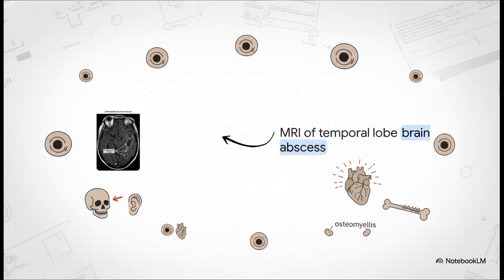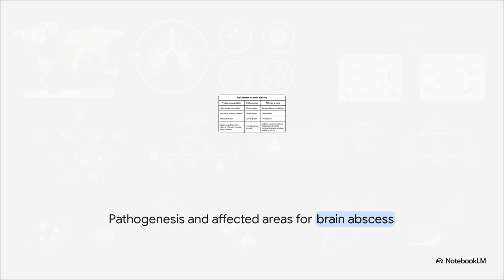A single abscess usually indicates direct spread from a nearby source. Multiple abscesses, on the other hand, strongly suggest hematogenous spread, maybe from something like endocarditis or osteomyelitis. See how this pathogenesis builds on itself? Predisposing problems map directly to specifically affected brain lobes. If the patient has otitis media or mastoiditis, the direct spread typically hits the temporal lobe or the cerebellum. If they have frontal sinusitis or a really bad dental infection, that direct spread is targeting the frontal lobe. Meanwhile, hematogenous spread tends to cause multiple abscesses right at the gray-white matter junction along the middle cerebral artery distribution.